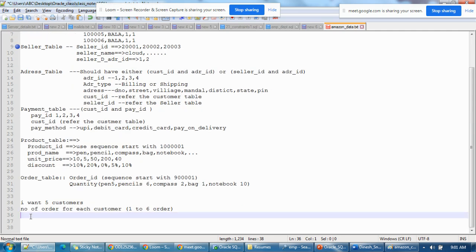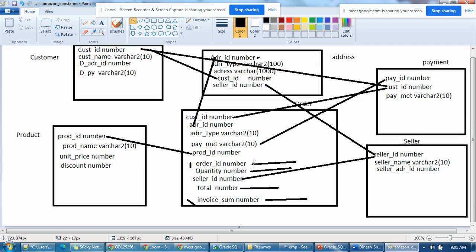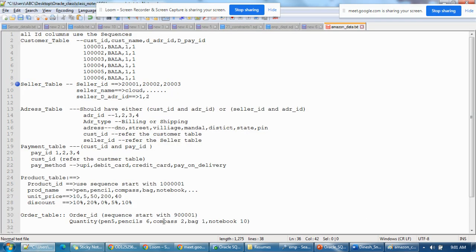Next, okay, discounts also I already have, and you can place different addresses for delivery. Okay, so you can add a number of addresses, means you can add the address some 1 to 4. Okay, so by specifying that address id, you can insert the records to the particular customer.